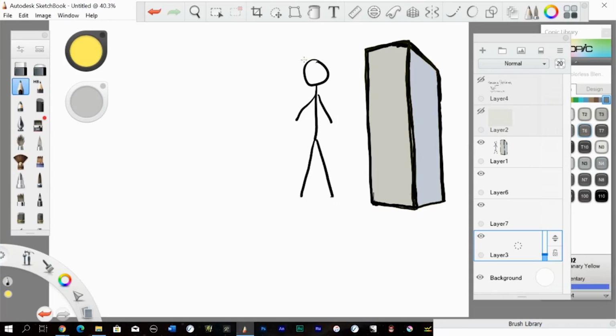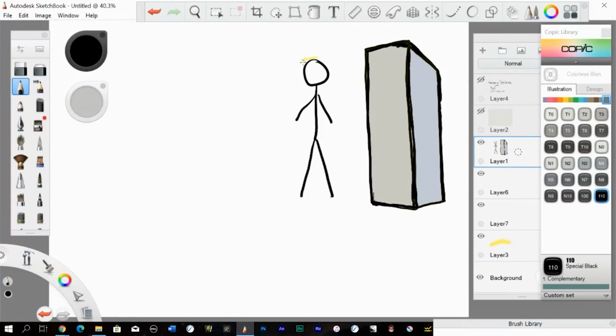I'll give him a little hat here. Whoops, I'm not on the right layer. Can't give him a hat if I'm not drawing on that layer. Oops, I'm drawing in yellow. Well, maybe he has a yellow hat. Who knows? I'm going to just give him a little top hat here. Okay, so there's Joe, and he's standing by this rectangular object that has a little mark right here.